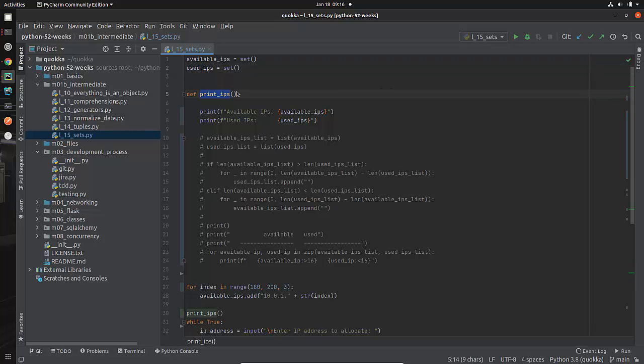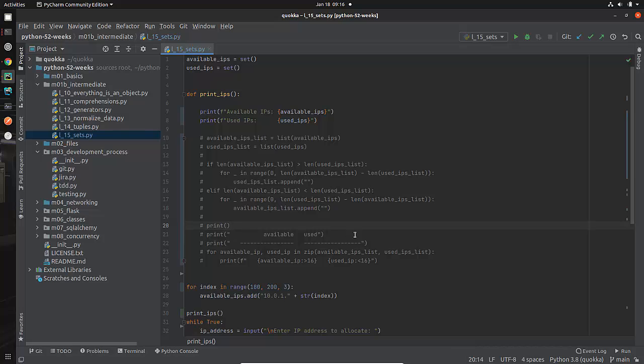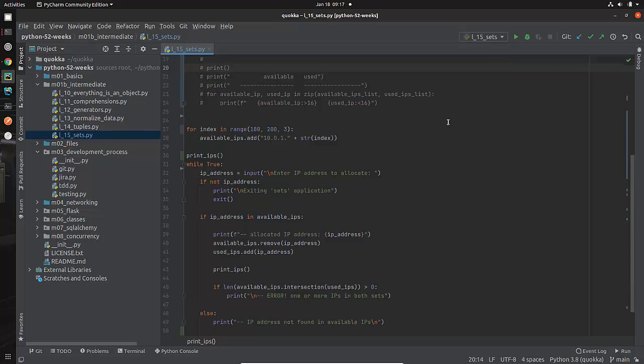Now I have a function here that I'm calling print IPs. I've fluctuated between this very simple version of printing them and a columnar version, meaning in two different columns. I'll show you what that looks like a little bit later, but I've got it set up so that it looks fairly reasonably well right here. And so what is my functionality going to do?